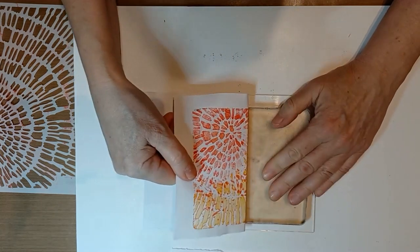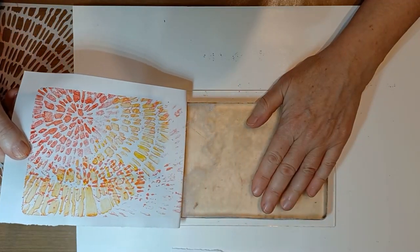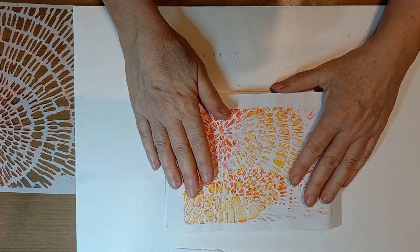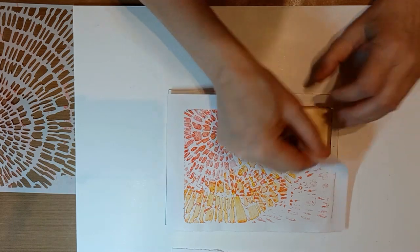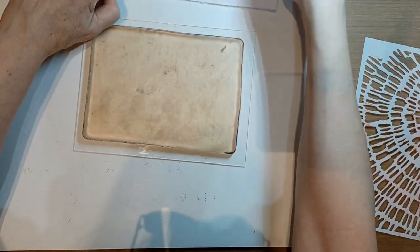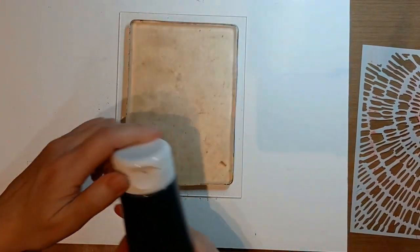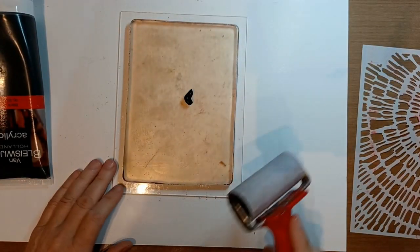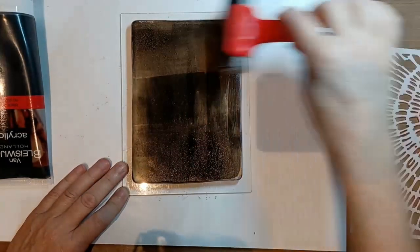Okay. As you can see, we have an almost clean Gelli Plate. There we go. This is the second way of using a stencil. Another way of working with stencils that can be fun is you put on a layer. Now I'm going to use black paint, so it will be more obvious what I'm going to do. Okay, a thin layer of black paint.